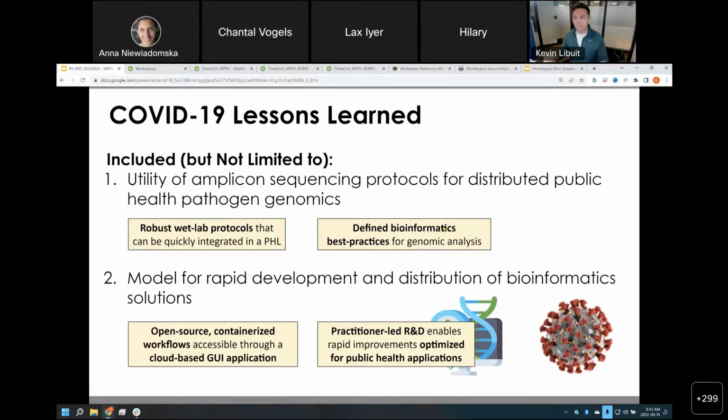And this is something we've seen come to fruition in a number of different open source cloud-based resources. I think already highlighted here, things like NextStrain, NextClade, Pangolin even having that interface. Other instances like the Galaxy project, CZ GenEpi, and a number of other folks are really capitalizing on this model of distributing resources to the non-bioinformatics technical practitioners that really need these materials in hand. And so what this has done is really allowed for this practitioner-led R&D, where now the folks who are providing that immediate feedback on software improvement are those who are actually utilizing it to inform their public health decision makings.